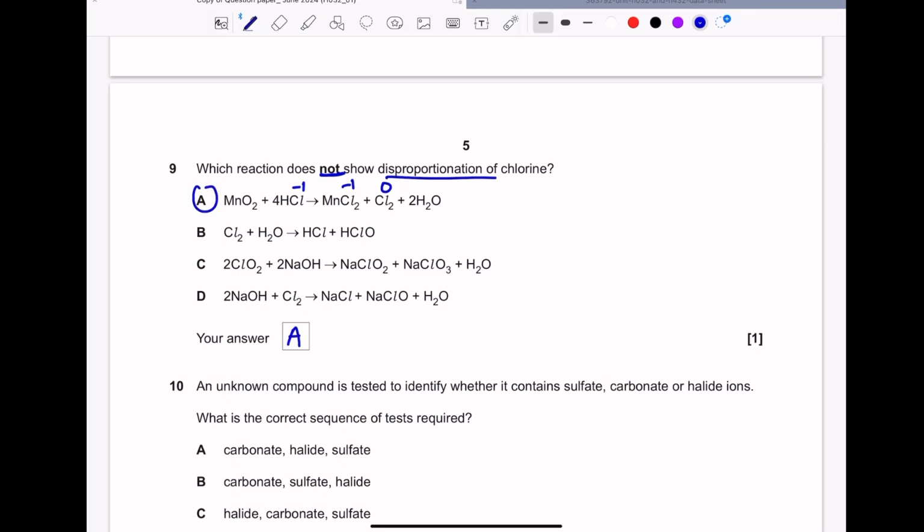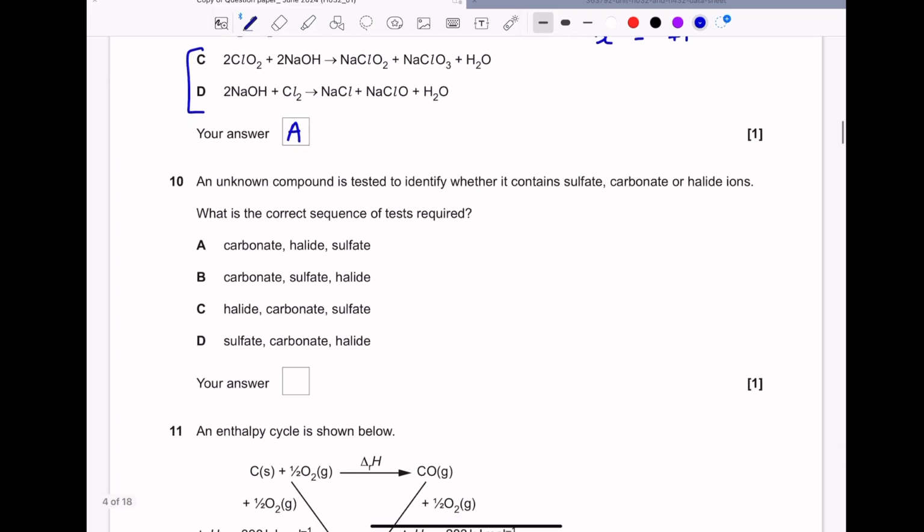So just showing you an example of how you could prove the other ones are disproportionation. So let's go with option B. So an element by itself is 0, and then in HCl it's -1, and HClO it's actually +1. And the reason why you can tell is hydrogen is always +1. Chlorine, that's the one we're finding, so that we could just leave as X. Oxygen is always going to be -2, and we could equate this to 0 because it's a neutral compound. Then if we use a little bit of algebra to solve this, X would be equal to +1. So you could use a similar strategy to work out the oxidations of chlorine in C and D, and that will show you why those two are also disproportionation reactions.